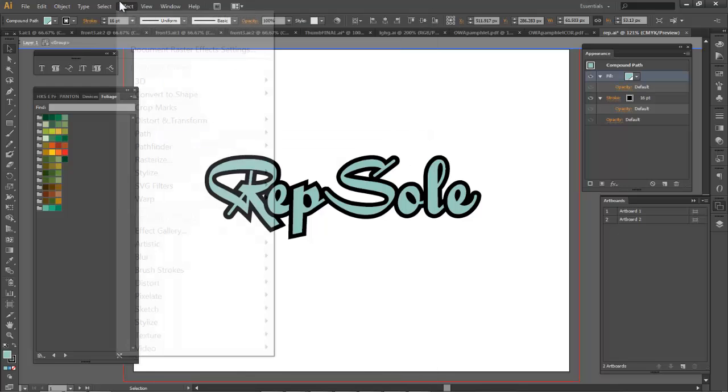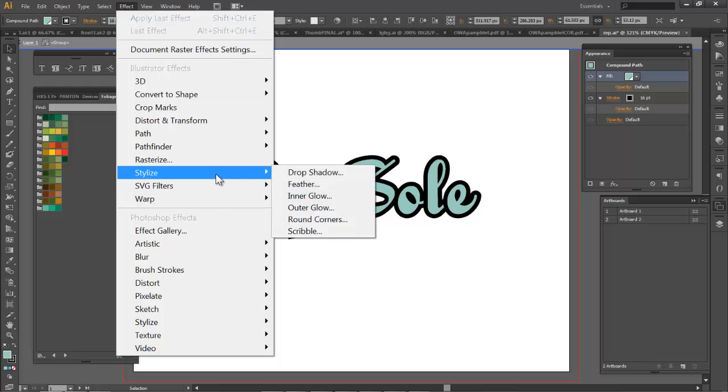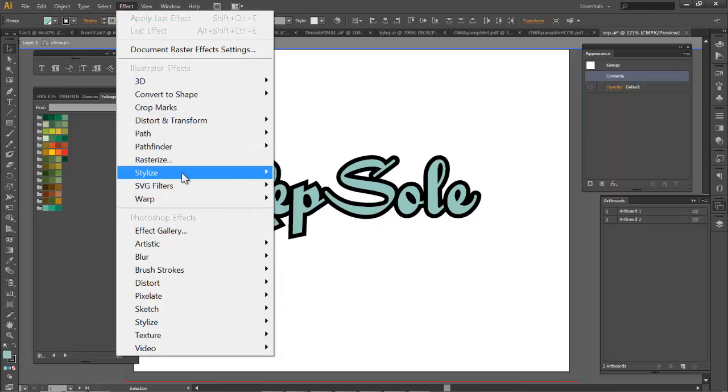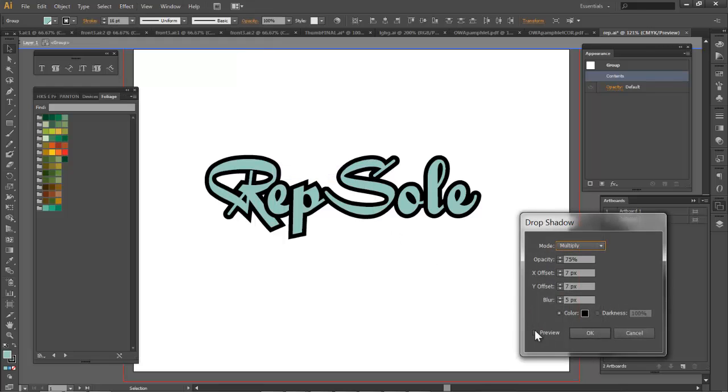as well as under effect. This is just a little quick trick. I can add a drop shadow to my text. I'm just going to bring down some of the options within the drop down options, and generally a drop shadow above 35 is frowned upon by some, just saying.